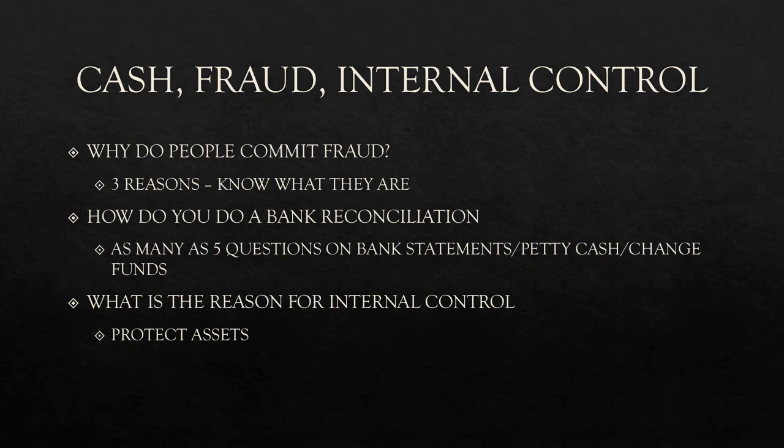Why do we have internal control to begin with? Well, we're trying to protect assets. We're trying to ensure that the financial statements are fairly stated, and those sorts of things. And again, you can look those up in your slides, but those are the kind of questions that I might ask. Why do people commit fraud? Well, there are 3 reasons: opportunity, financial pressure, and rationalization. And those are the kind of things that you'll be asked on your examination. So you want to take some time to go over this chapter. I'm guessing I'll probably pick as many as 8 questions from this chapter as well.